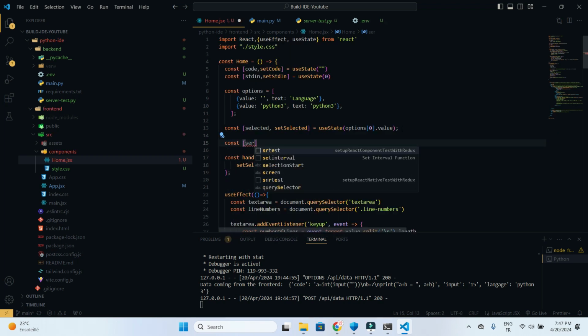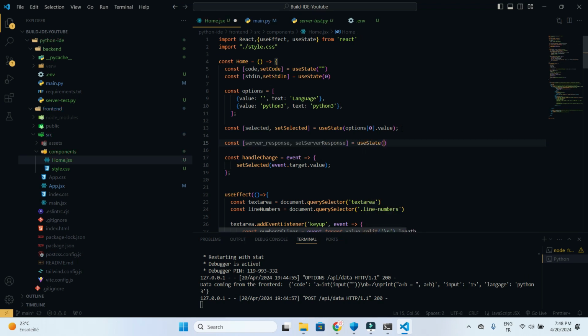Server response, set server response equals useState. For the moment, this is empty.